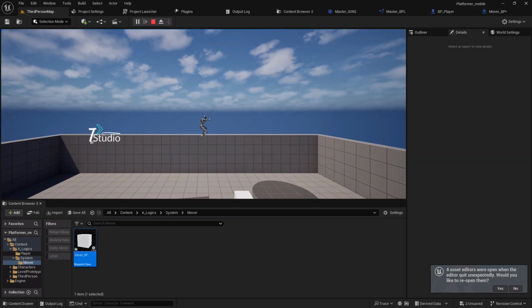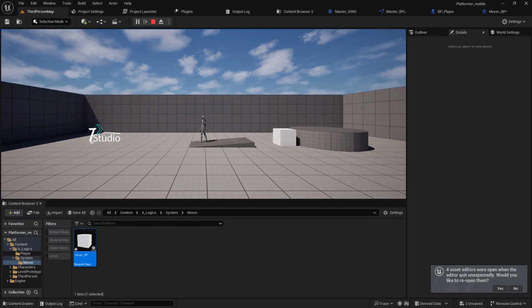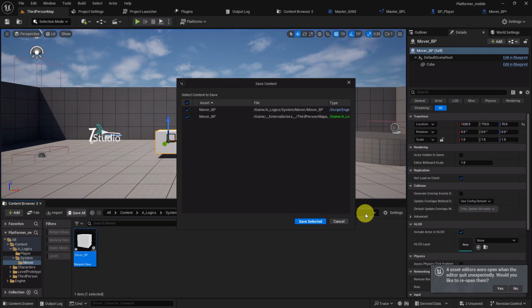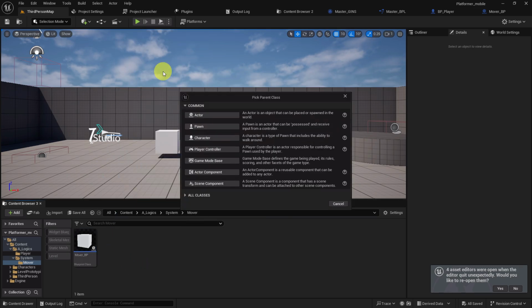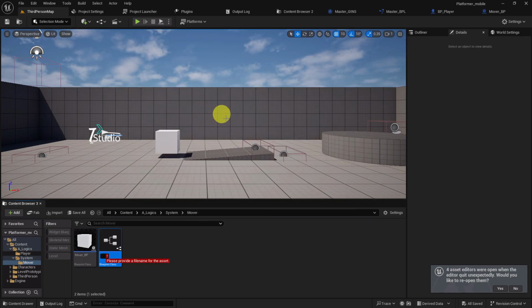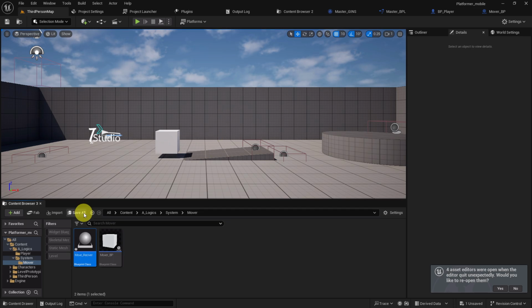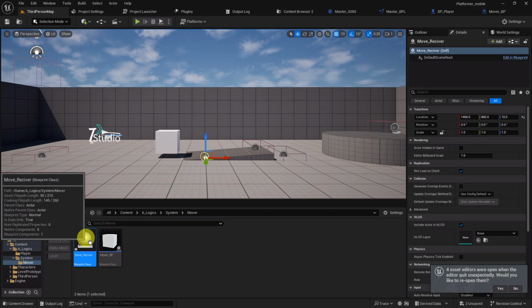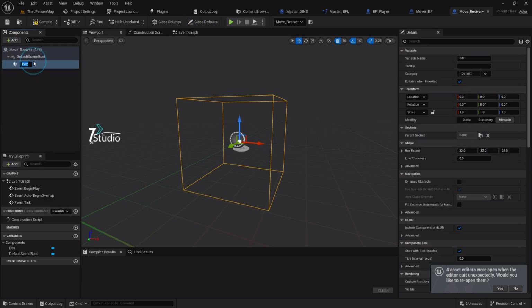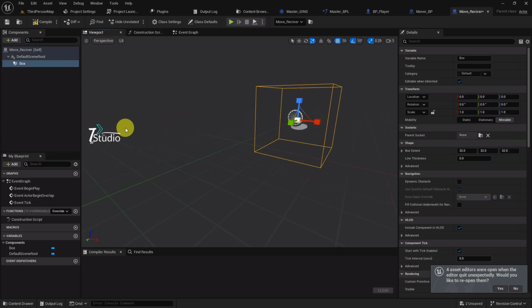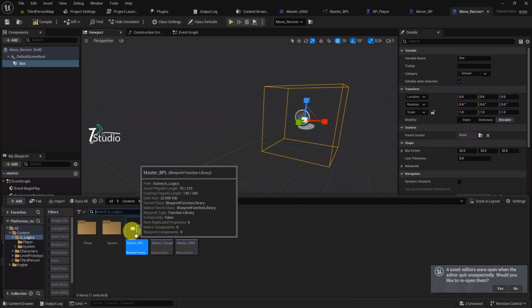I had a collision here that threw me, that's why it's giving that. Okay, fine, now save this thing. Now we have this. Next we need an actor as a receiver, so let's create an actor called move receiver. This receiver will basically allow us to check whether our block collides there or not.